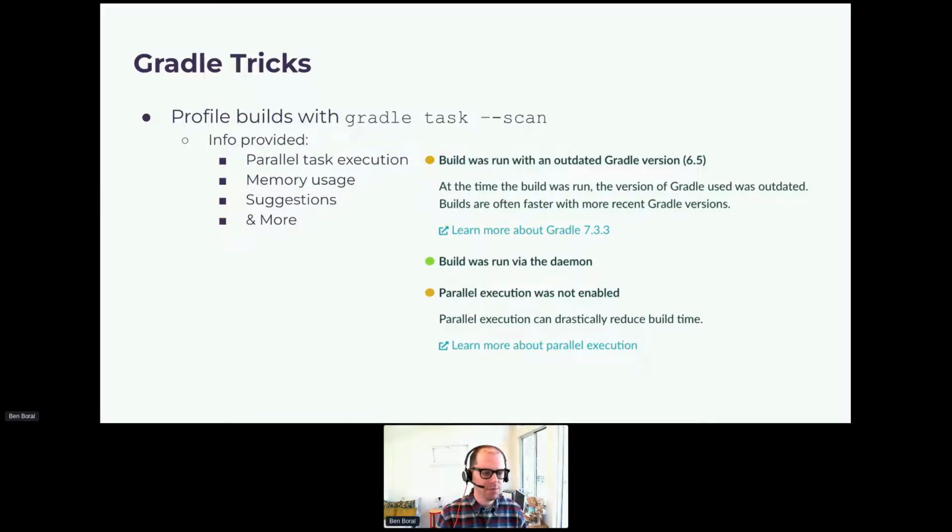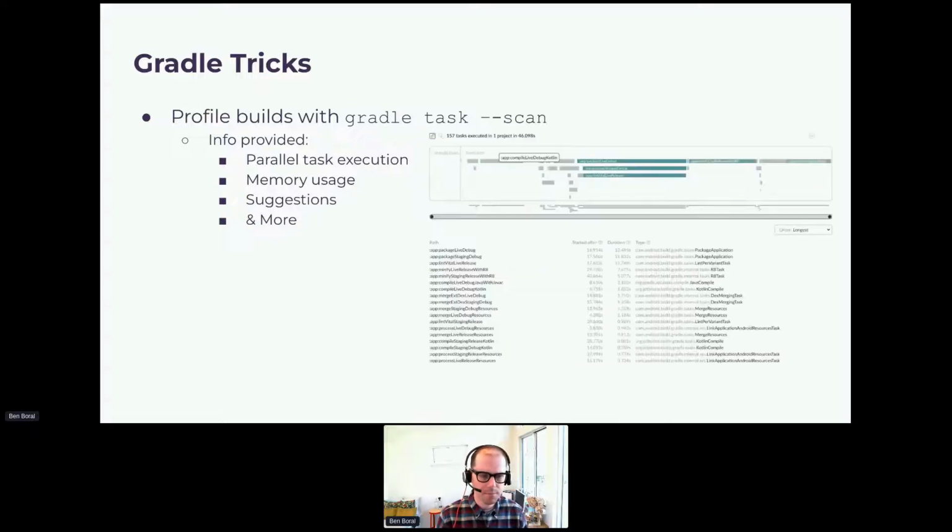And this is a visualization of the task execution that I ran. And so you can see where those 3 turquoise bars are. Those were 3 subtasks that were able to run in parallel. And then to the right of that, there were 2 long-running tasks that had to run serially. And so now I'm able to identify which tasks take a long time and which have to run serially, and I can work to optimize how that runs together.